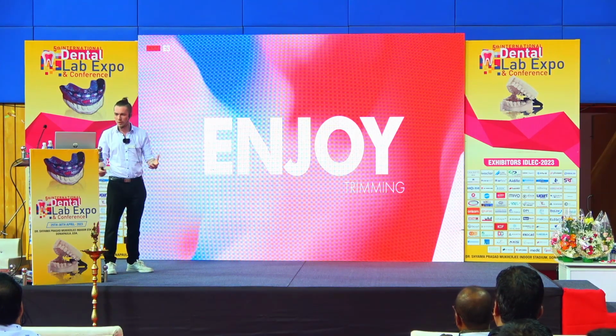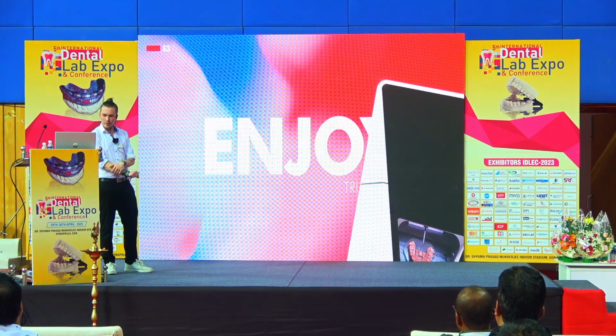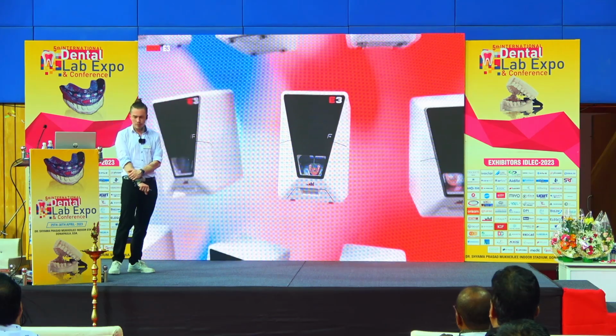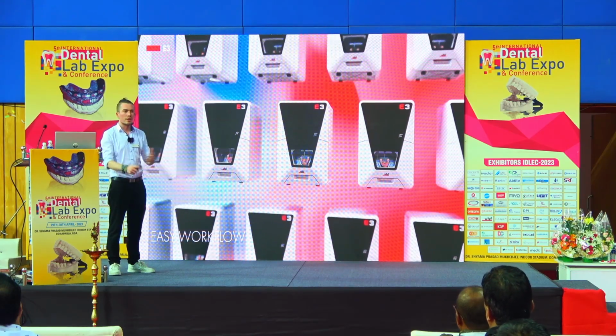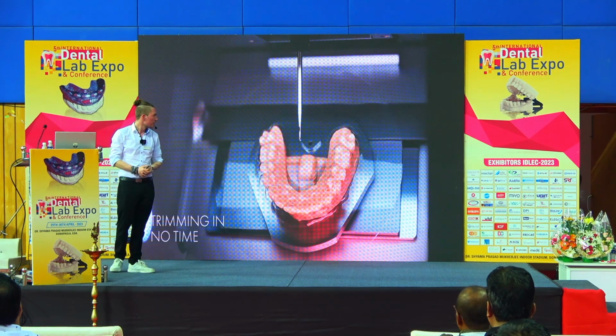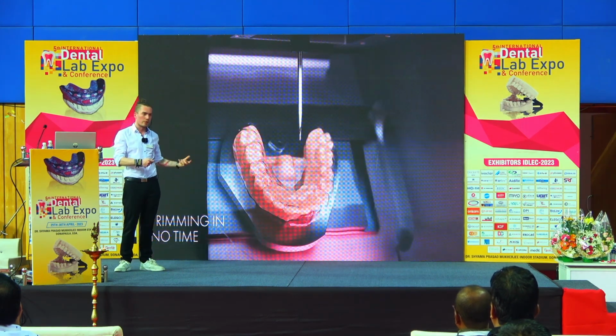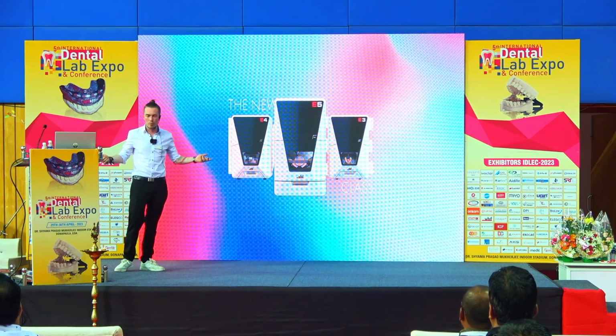And since this year we also have the E3, and this is not a milling or grinding machine, this is a trimming machine, completely new on the market, for trimming out aligners in under 1 minute. It comes with our own software, so you can process aligners also in your office with the E3.